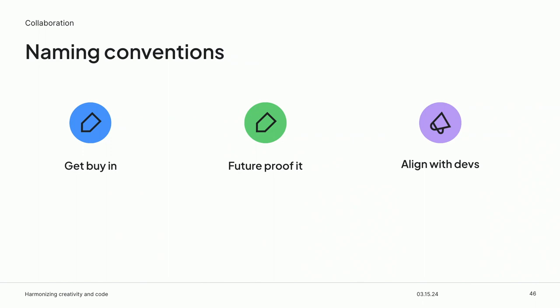future-proofing your component naming, trying to plan for what things are going to be used in 5 months from now, 5 years from now. It's important to think of naming things for their function and not just their context. So, for example, if we had one instance of a component that was called blog postcard, I know that no one in my design team is going to be looking for a component called blog postcard, because we don't work with that very often. By switching to image card, that has a little bit more flexibility. And again, aligning with developers.